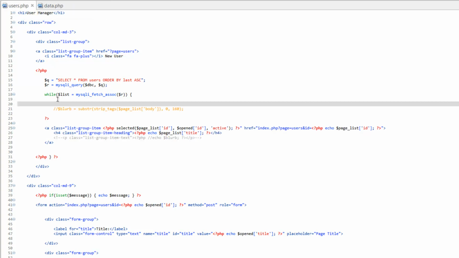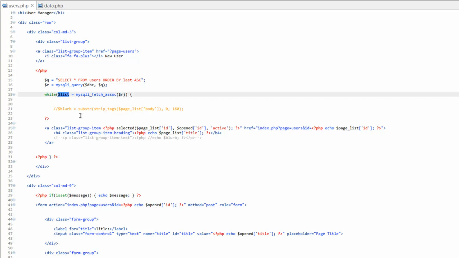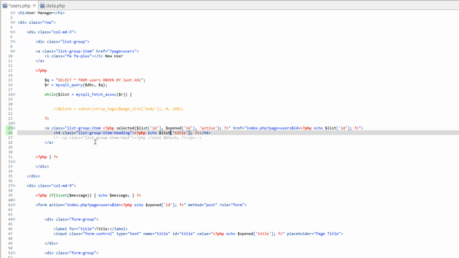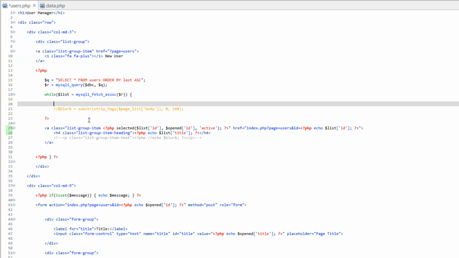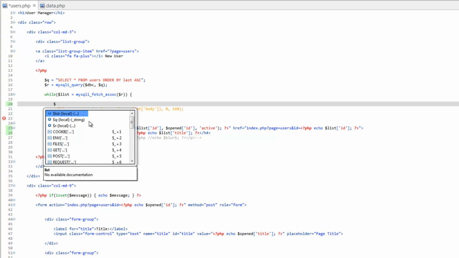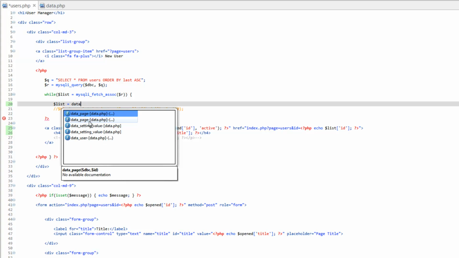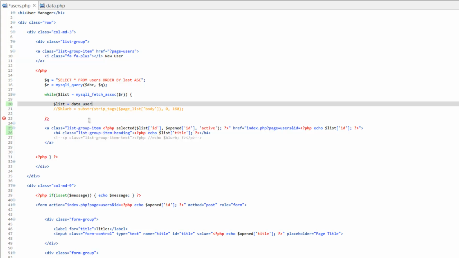Okay, so now, let's do it again here too. So copy this: page list ID, page list ID, page list title, which we're going to be changing. And then we're going to actually reassign list in this while loop. Sounds kind of funny. But let's do list equals data underscore user. We're going to do dbc, and then we're going to send it the ID, which again is going to look a little funny.